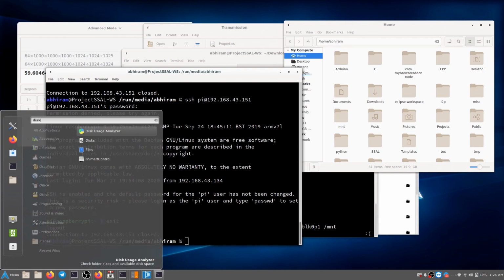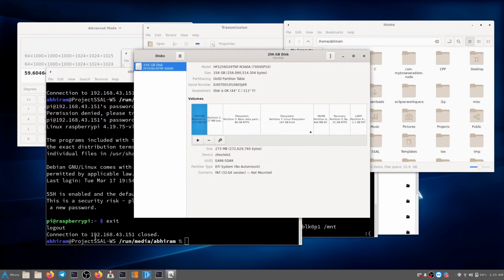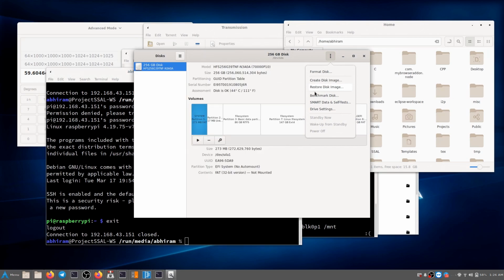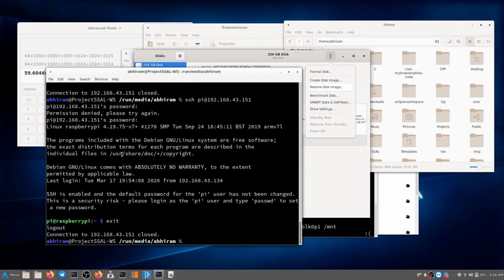If you have this, what you can do is click on this and do a restore disk image. The thing is, you should have the target correctly selected, I mean the one you are trying to restore to. They should be correctly selected. If not, you'll basically be killing your system if it is the root drive or something like that. So yeah, I guess that is it.